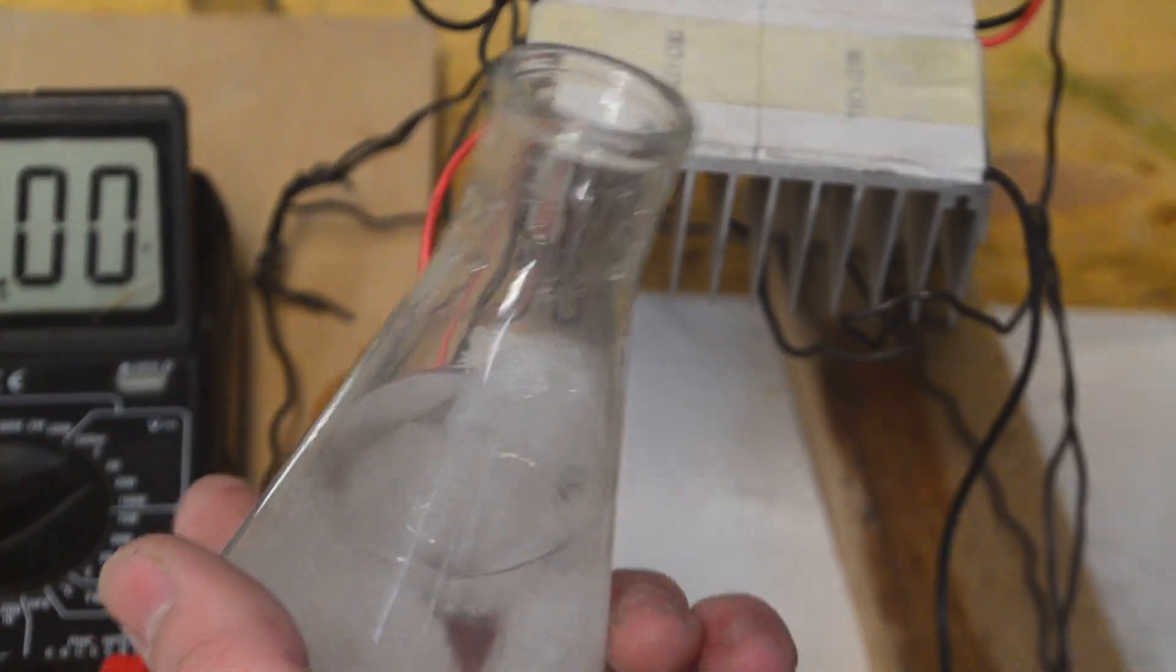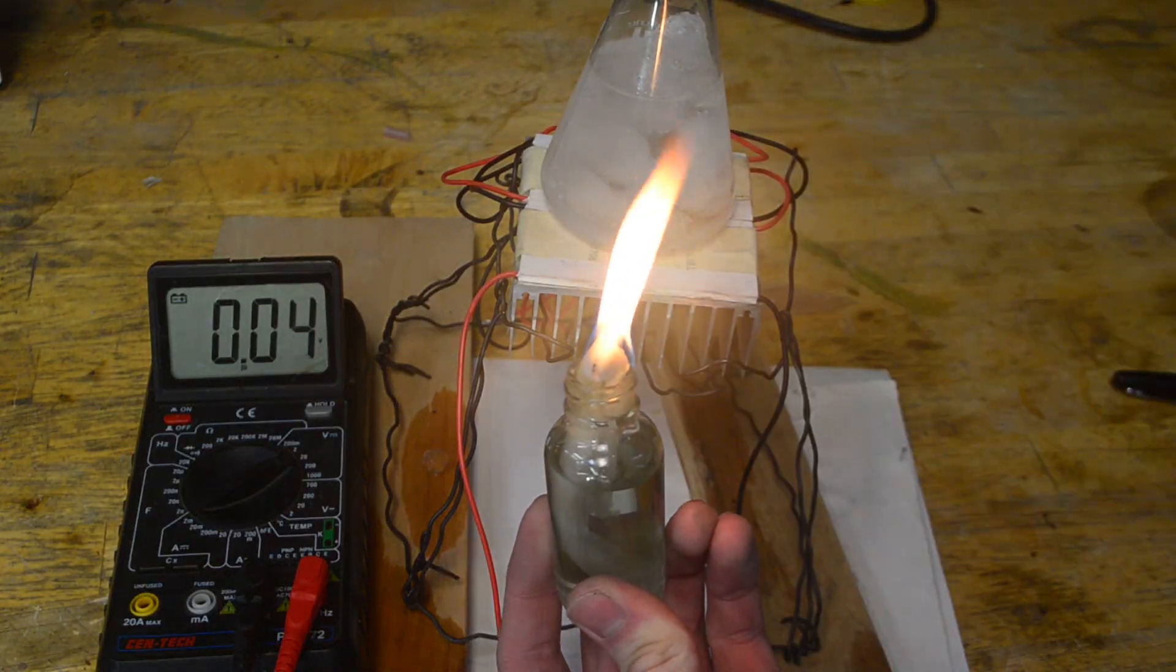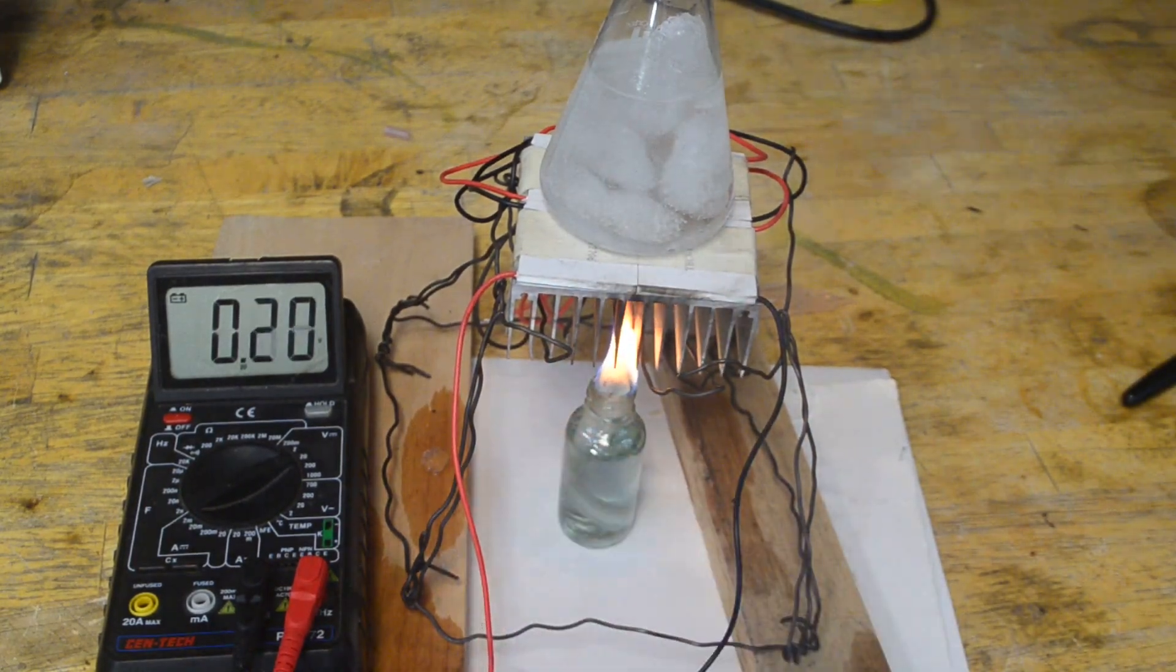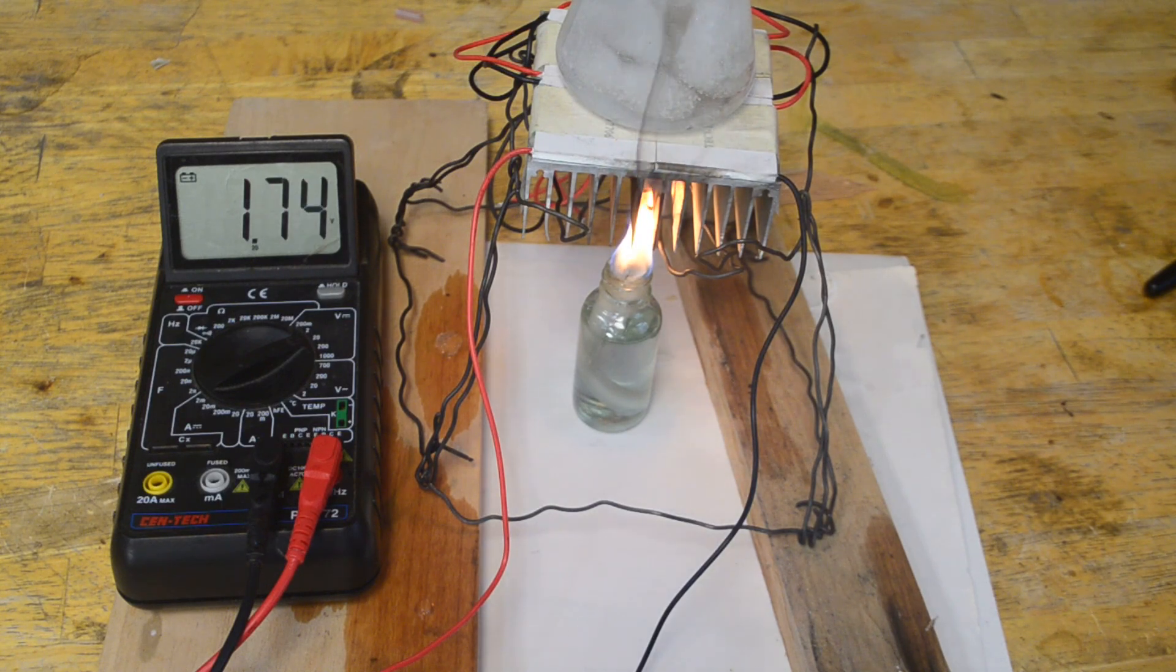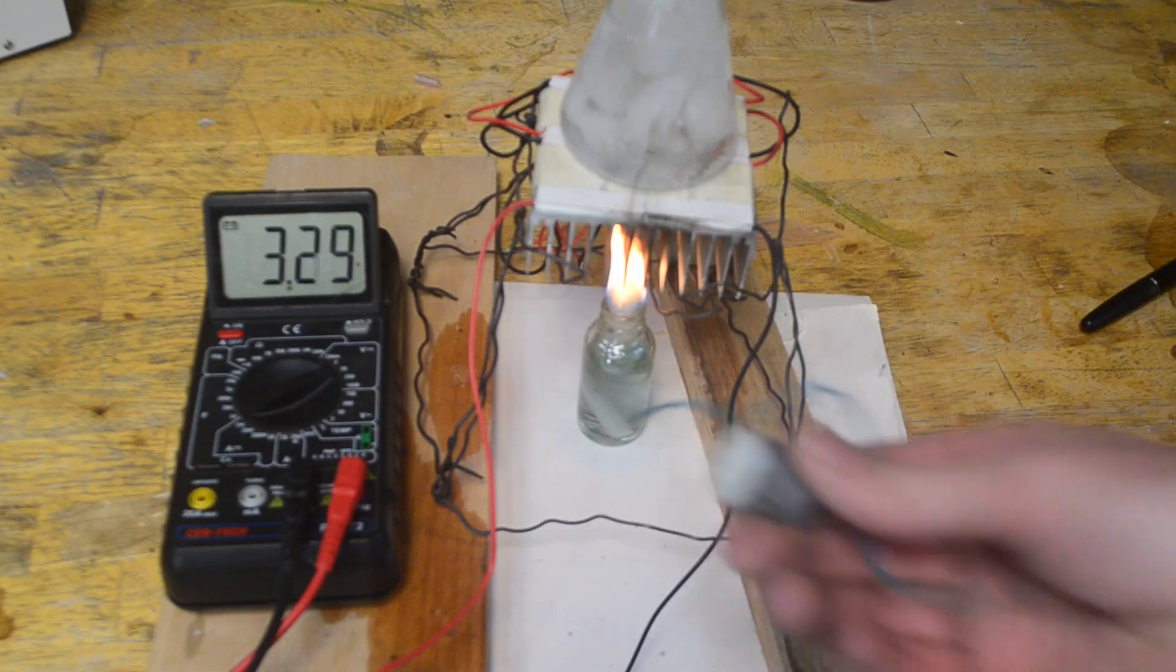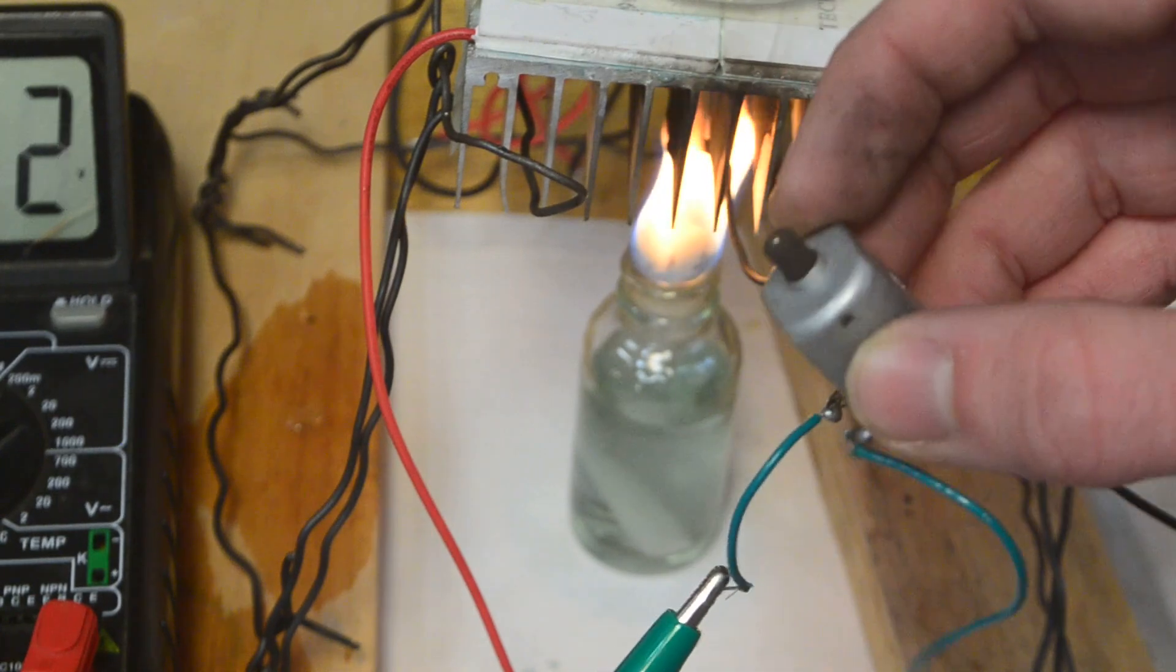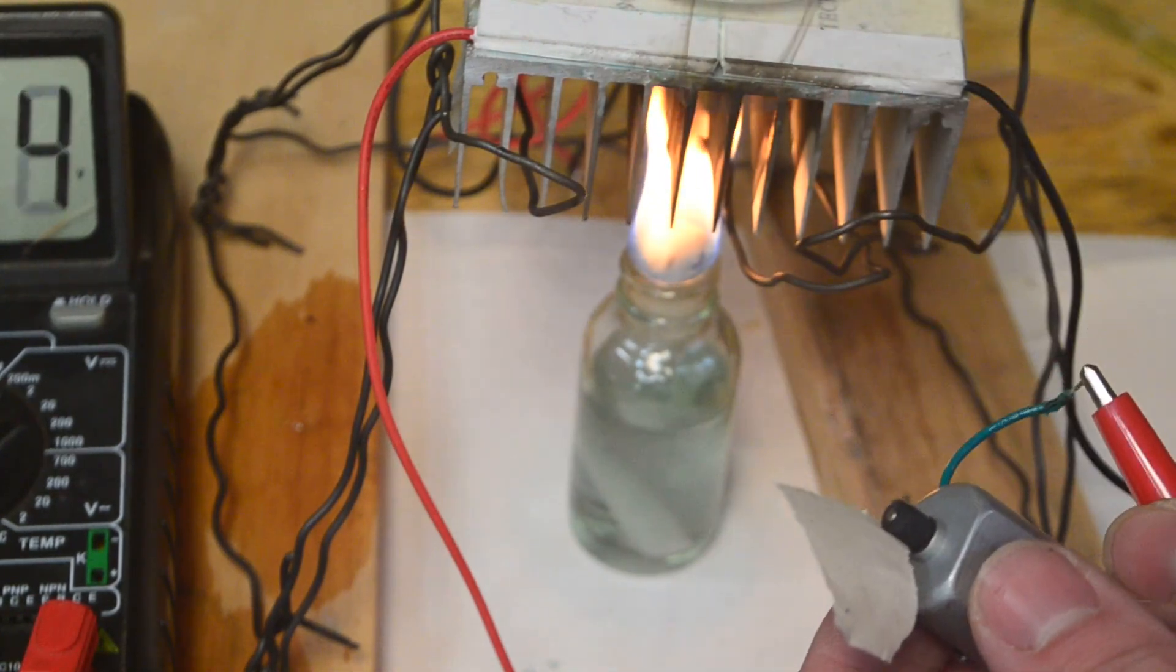To make sure that the top stays cold, I'm going to use this flask filled up with a water-ice slurry. And to give us the heat we need, I'm just going to use this torch I made. I'm going to go ahead and place this underneath, and watch how quickly the voltage will rise. Now since we're at about 3 volts, we should be able to connect up this small DC motor and see that it'll spin. It's not moving very powerfully, but let me connect up a piece of tape so you guys can see that it's moving. Now as you can see when I connect it up, the motor spins.